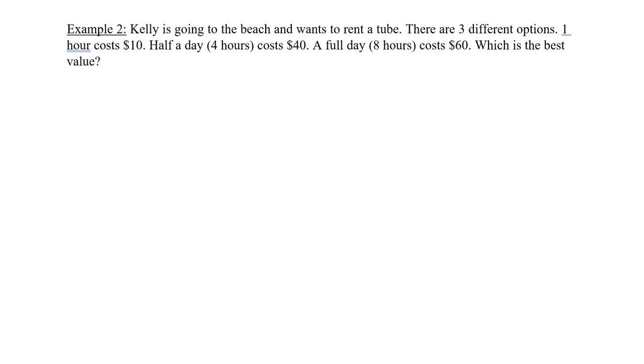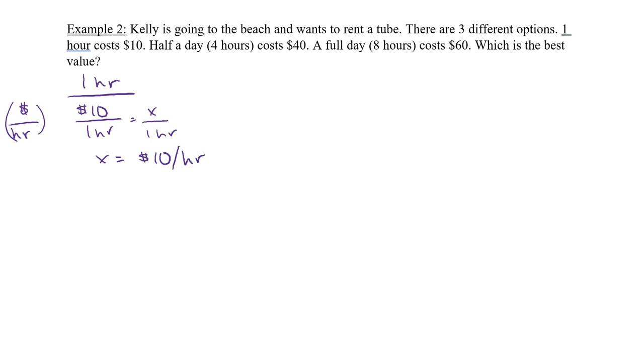So let's go option 1 for 1 hour. And again, what's our unit that we're going to look at? We could do how much does it cost per hour. We could do how many hours do you get per dollar. I think usually it makes more sense money per something, not always, but let's do dollars per hour. So we're always going to have dollars on the top and hours on the bottom. So for 1 hour, it costs $10 for 1 hour, which is how much for 1 hour? That's pretty boring, and it's $10 per hour.